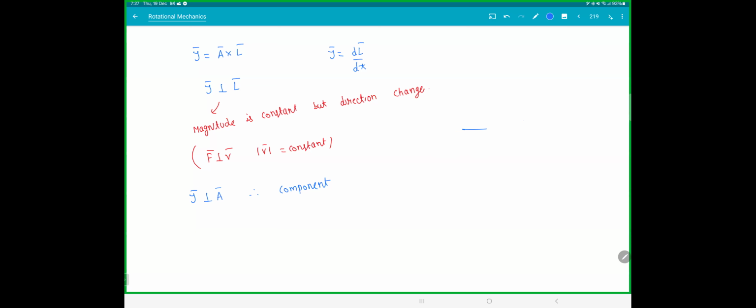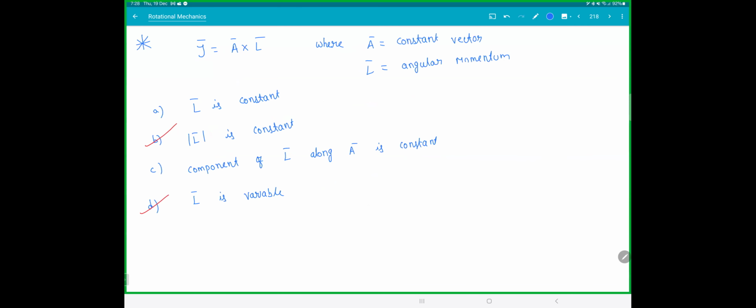Now you're saying torque is perpendicular to A bar. That means there is no torque in the direction of A. Therefore, angular momentum along A cannot change. Therefore, there is no torque component along A bar. Even if you don't know the conical pendulum, you can still figure it out. Therefore, the component of L bar won't change, meaning if there is already some value initially, it will remain the same. Now, if you look at this with the conical pendulum problem, you'll realize mg is that. So even C is right.